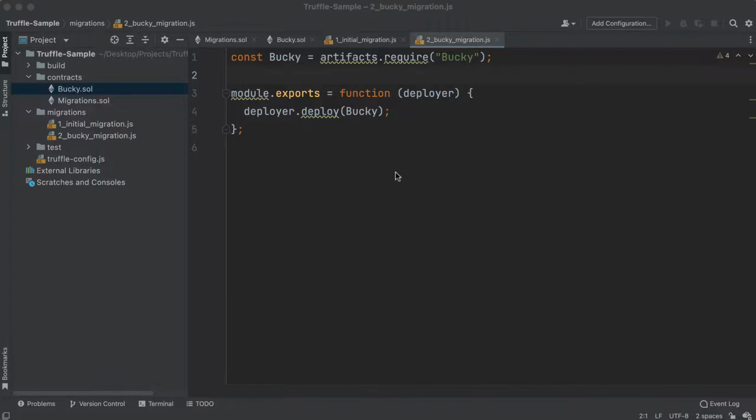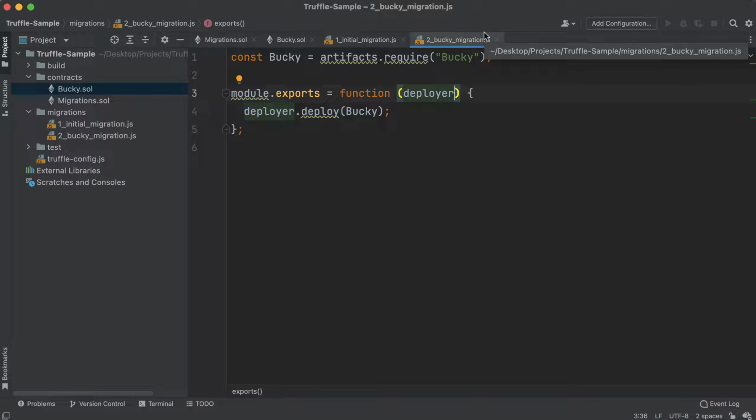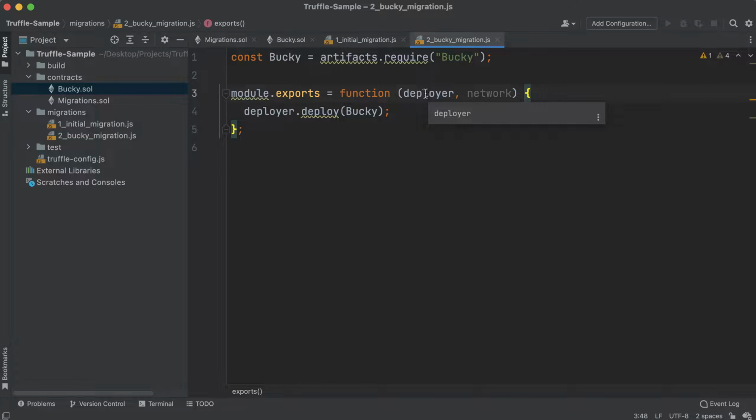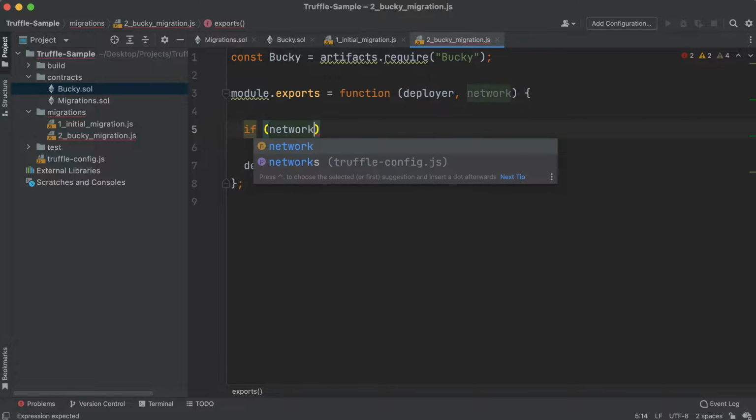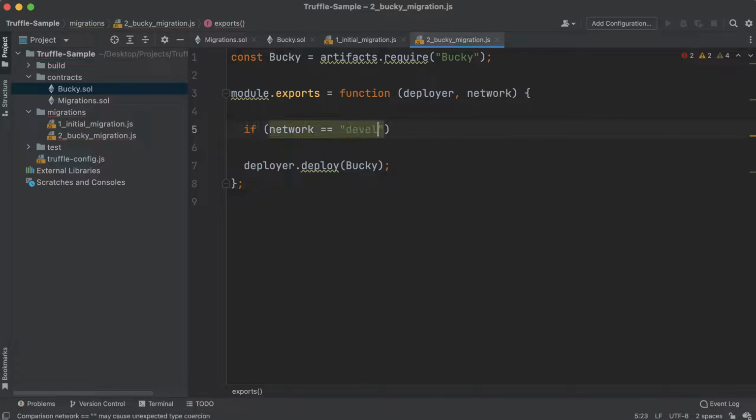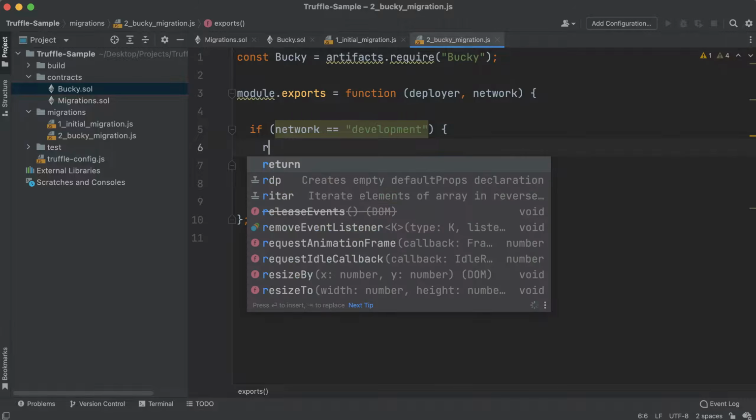Pretty simple. And the last thing that I want to mention before we actually deploy this is that you may also see some other values being passed into this function. For example, you may see network being passed in, and this is just if you want to deploy, but you need some more context around your deployment. In this case, you can do something like if network is equal to a development network or something, then you can do some kind of deployment.